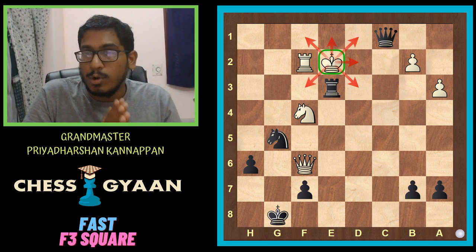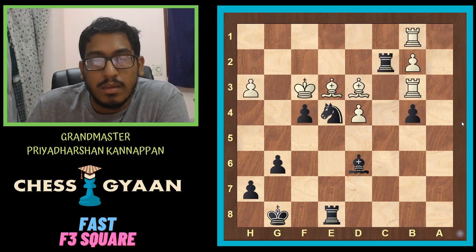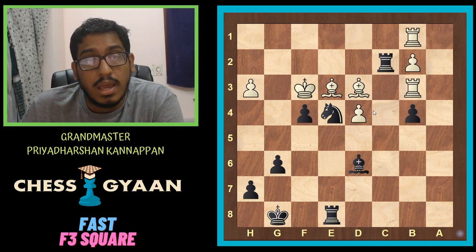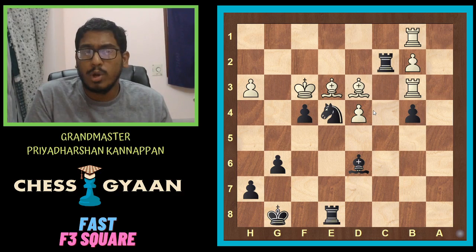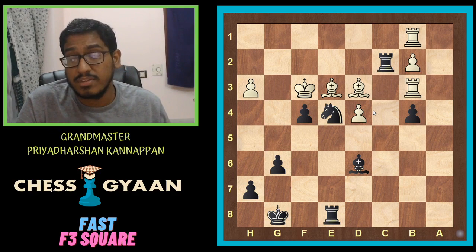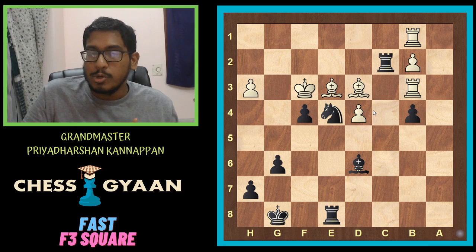So let's move on to the examples that we are going to be seeing in the f3 checkmate here. This is the first position that we are going to be looking at, and it is black to play. I would highly suggest you pause the video, think about what could be the checkmate, like how you would execute the checkmate on the f3 square, and once you're confident, then play through it. So let me reveal the solution here.